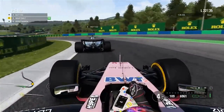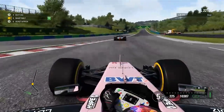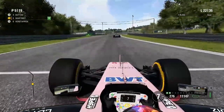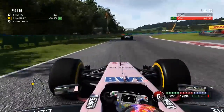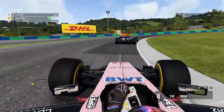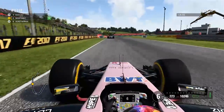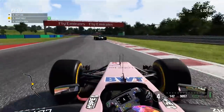So we're now going to be down to P5, and we're surrounded by medium tyre runners, interestingly enough. Now the question is, can we finish the race in this position? Because P5 is where we're at. We still have to do one more stop here. I don't know what the other guys around me are doing, but we've got to do one more stop this race. So hopefully we can finish the race in this position, if not get something else out of the race, because I think Hamilton might have to stop as well. So even still, we are a little bit far behind, so I'm going to basically be depending on a safety car here or a VSC from our stop.